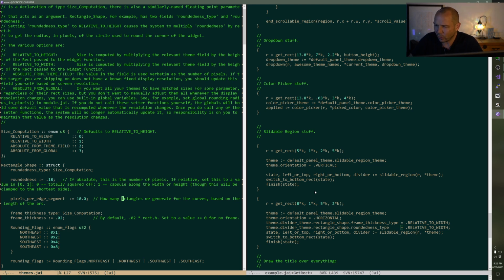Is the slider going to have themes for a range with upper and lower values? I don't know what that means. Right now with the slider, you pass it the minimum and maximum value every frame when you do the slider. That's not in the theme because you might want a bunch of sliders with the same visuals but different value ranges. So you provide it in the function call.